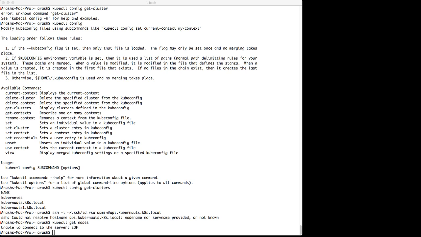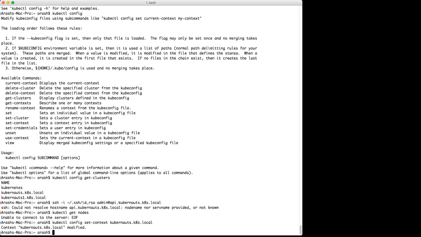That is provided in the documentation. I have to set my context to my first cluster and then use that context.